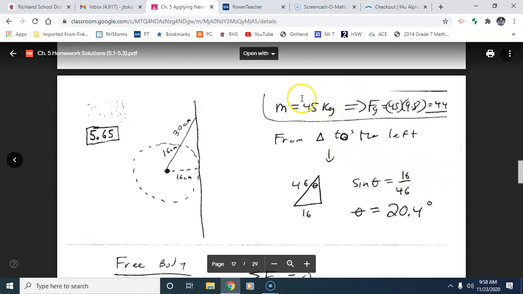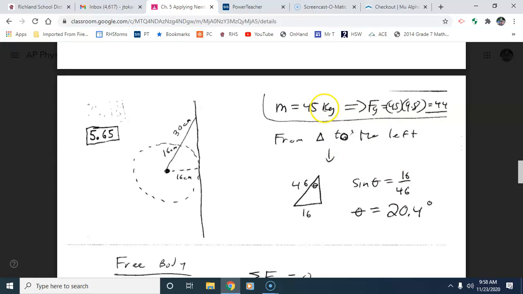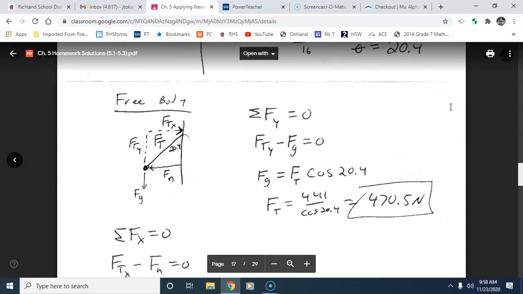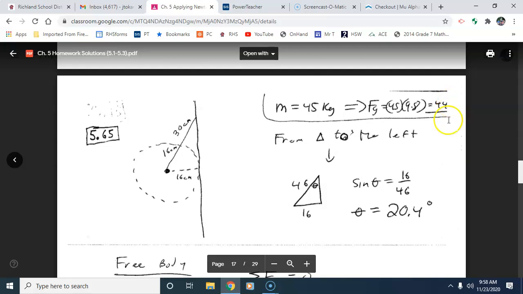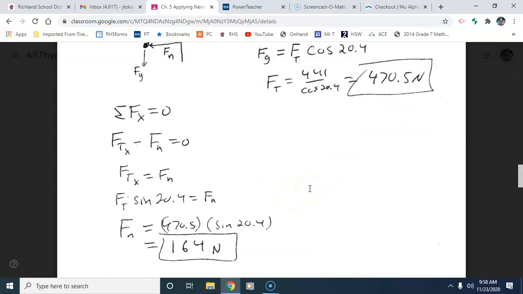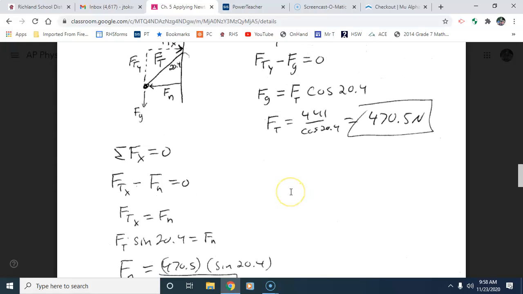We're also given the mass of it. Of course, if we know mass, we could take 45 times 9.8 to get the weight of it. The 45 kilograms got cut off there. It looks like that was 441. When I scan this, that should be a 441 right there. Alright, so finding what was asked first, finding the tension in the wire.